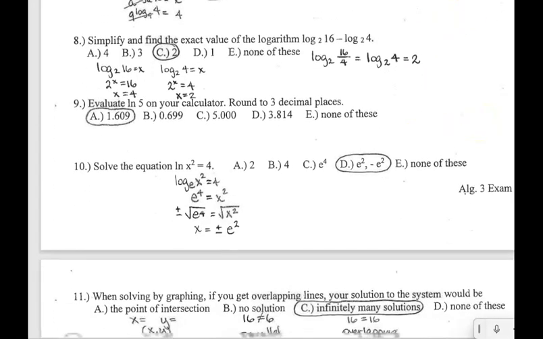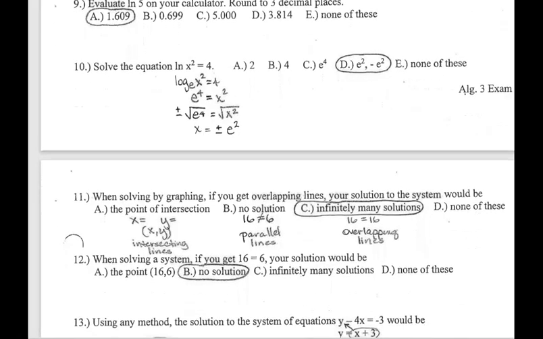All right, then for number 10, they ask us to solve the equation ln x squared is equal to 4. So again, ln is the same thing as log base e. So let's switch this from its logarithmic form to its exponential form. That would be e to the 4 is equal to x squared. Now I want to get x by itself, so I'm going to take the square root of both sides. Don't forget when you take the square root that you need to put in a plus or minus. So the square root of e to the 4th would be e squared, just like the square root of x to the 4th would be x squared. And so we're going to get a positive and a negative e squared.